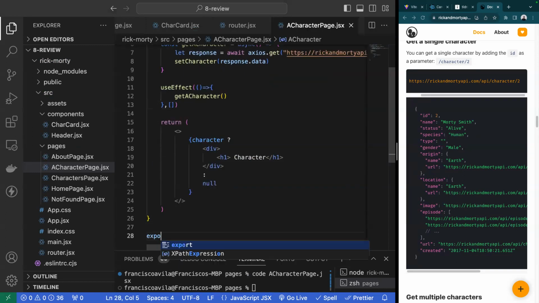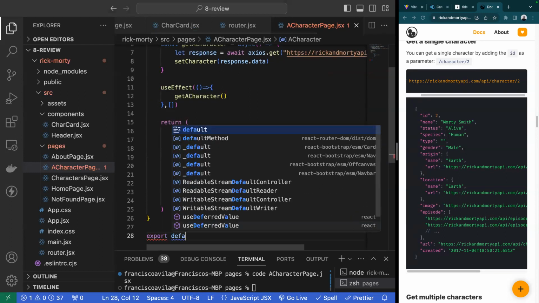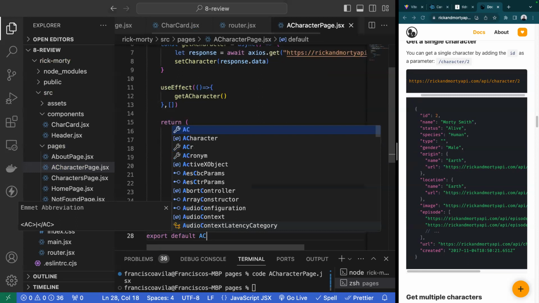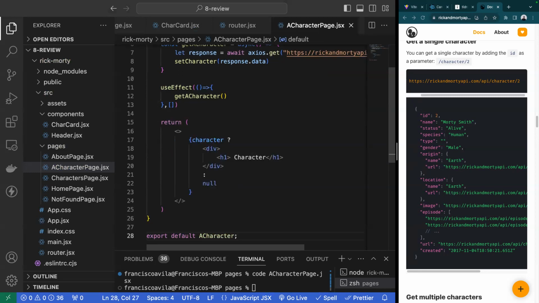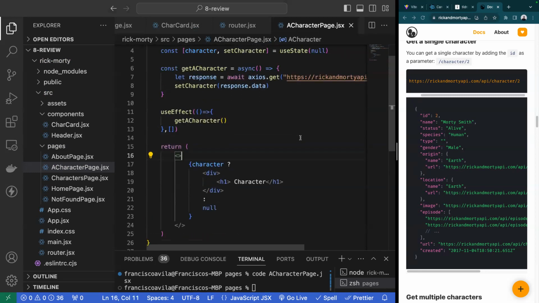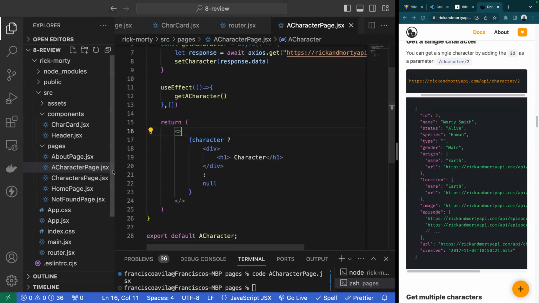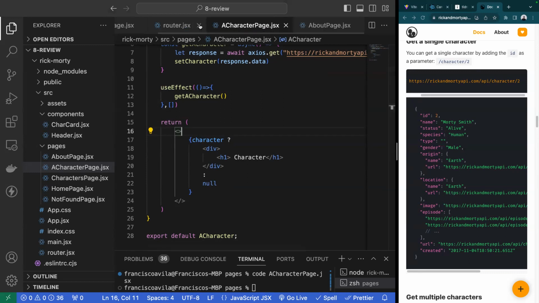And then finally, I want to export default ACharacter. This is all set up pretty well. I have 50% of the answer here, but now I'm going to move on to actually rendering it within my router. Right? I don't need all these other pages here.